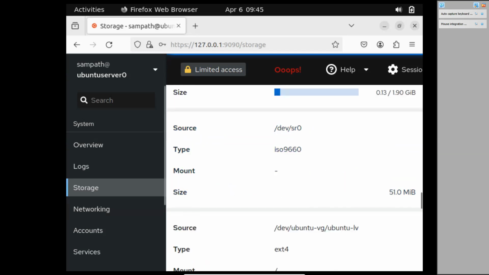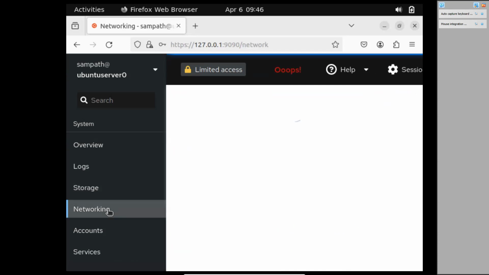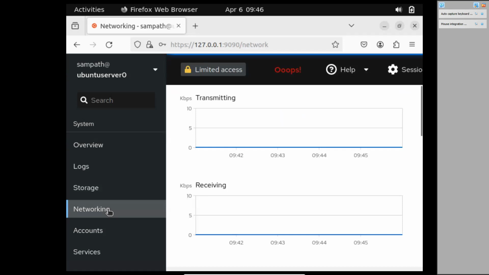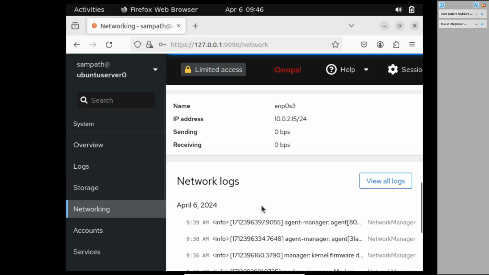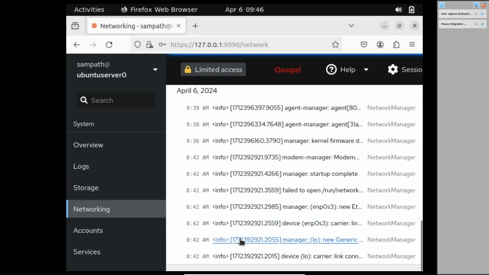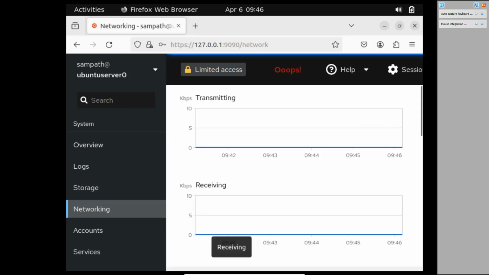Then networking, if you go to the next tab, this will provide your network interfaces, traffic, and also firewall settings. So you can access it from here.